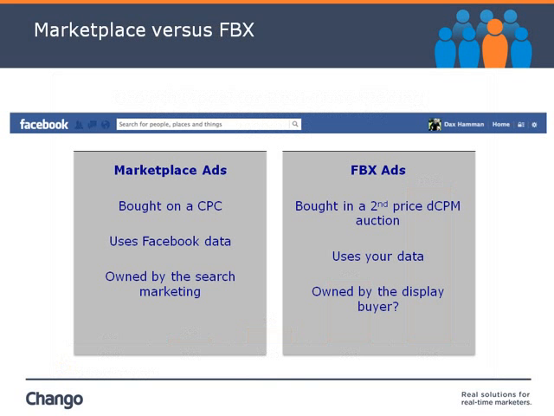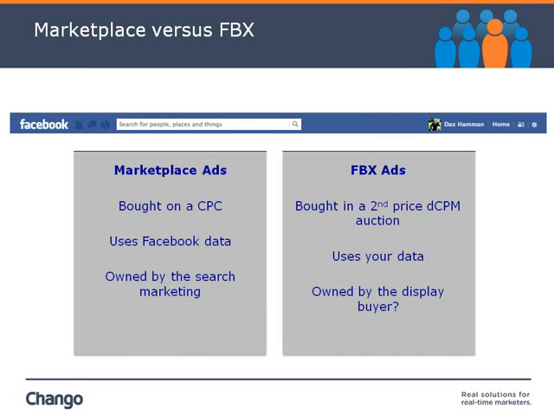So let's touch on an important point, this idea of the difference between marketplace ads and Facebook exchange. Marketplace ads have been around for several years and are a long-lasting product in the lifetime of Facebook. Marketplace ads are bought on a cost-per-click basis. You decide who to target based on data that Facebook provides to you. So this is the profile data that each of you have probably added to Facebook and is now, interestingly, starting to become exposed to you through their new graph search function. And if you haven't registered and tried playing with that yet, I certainly recommend you do. But marketplace ads are bought on a CPC, and it uses Facebook data.